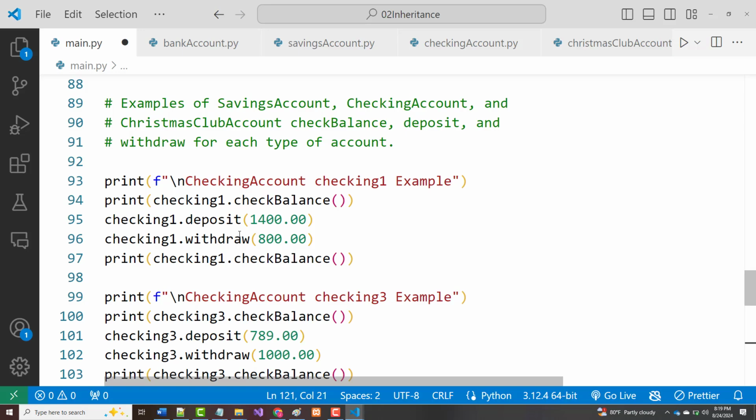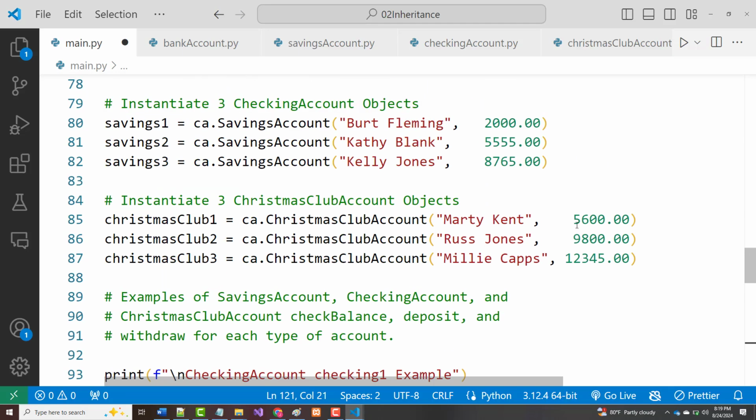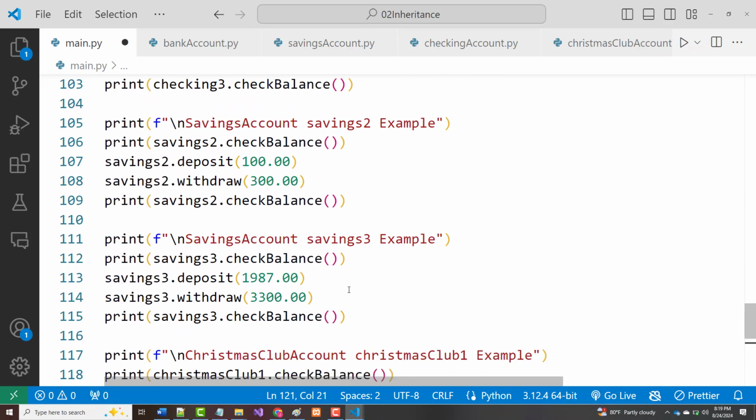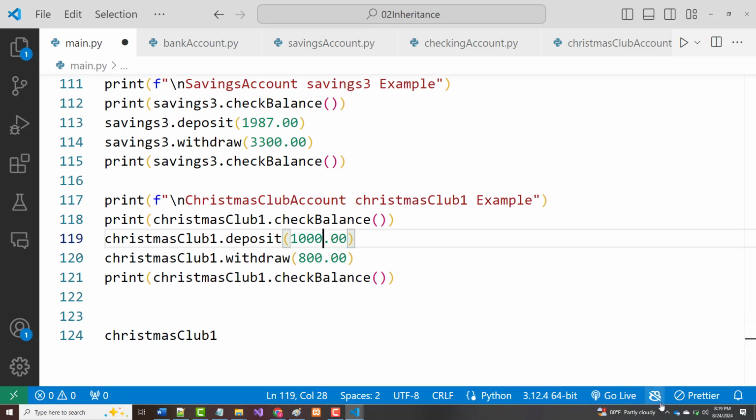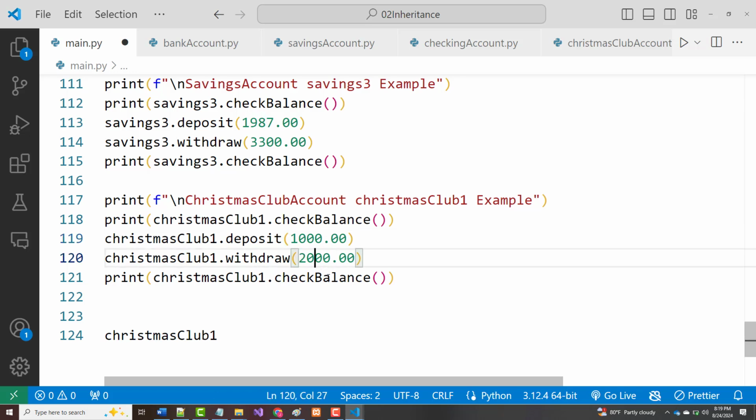Now Christmas Club 1 had $5,600 in it. So let's put in $1,000. And let's take out $2,000. All right. Finally, get rid of this.